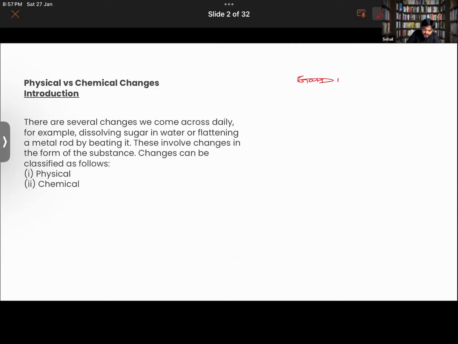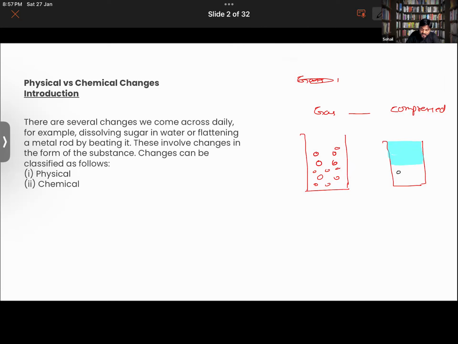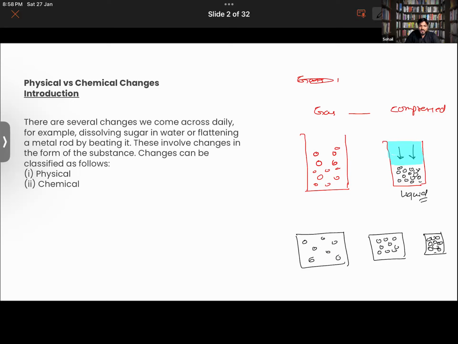When gas is compressed, say these are the gaseous molecules and they are at some distance from each other. Now you are compressing them. So the molecules of the gas will start coming closer like this. And we know that in liquids, the molecules are somewhat closer to each other. In solids, they are very compactly packed, while in gases, they are free to move. Here you see the gaseous molecules are under pressure, so they will be compressed and turn into the liquid state. Getting what I'm trying to say?